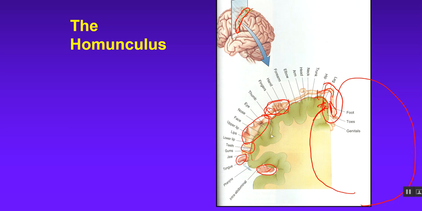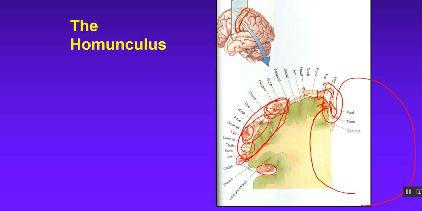So you see how the thumb is big, because you have a lot of neurons dedicated to it, in a lot of space or surface area taken up by your thumb because there's lots of sensory receptors. You use your thumb for manipulating objects, so it has a larger region in that homunculus devoted to just the thumb. Look at your lips. Lips and mouth and tongue are very rich with sensory, and when you're manipulating or trying to speak, you need that feedback and that sensory information coming in. So a large part of your cerebral area for sensation is taken up by hand and face.